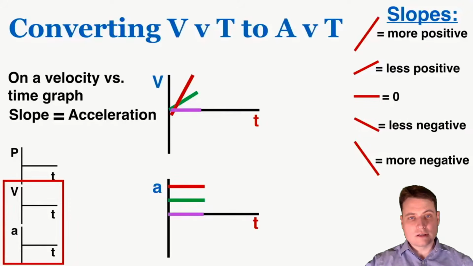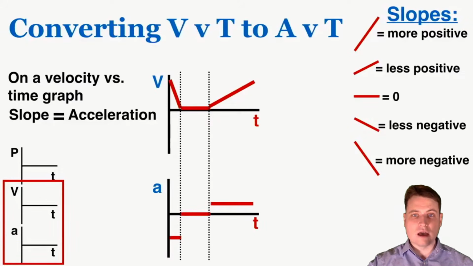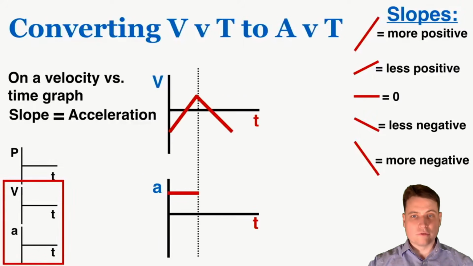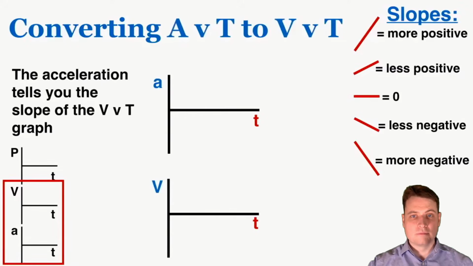Pretty straightforward. The acceleration is just the slope of the velocity graph. Again, the acceleration just shows you the value of the slope at that point. It's never really going to get more complicated than this for velocity time graphs because we almost never deal with a curved velocity graph, and when we do, we'll use some special rules for it. I'm just going to run you through a few more examples really fast just to show you what a few more of these would look like, but I think you probably get the idea by now.